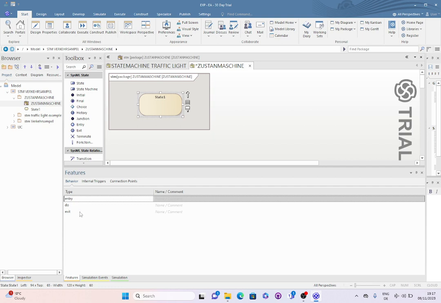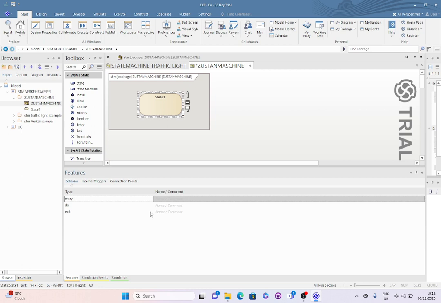Entry, do, and exit. Entry is triggered automatically when we enter a state. Do is triggered over and over as long as we are in this state. Exit is triggered automatically when we leave a state.